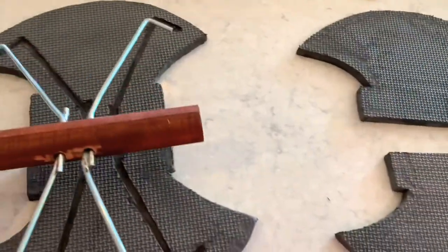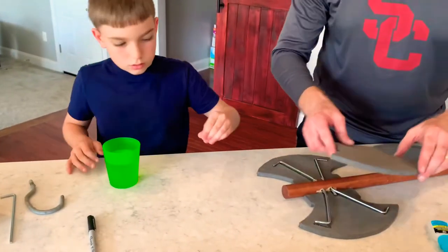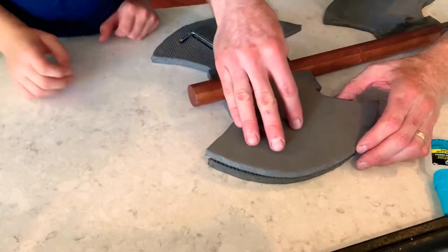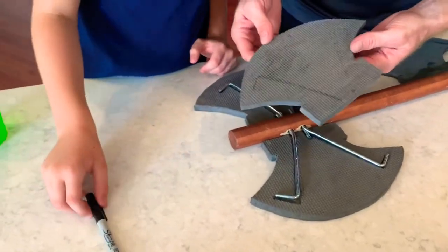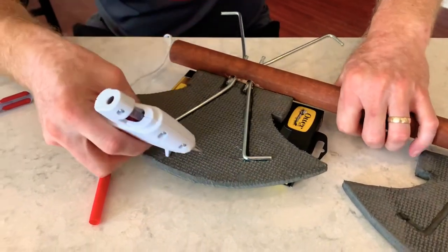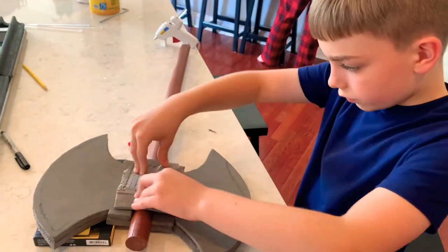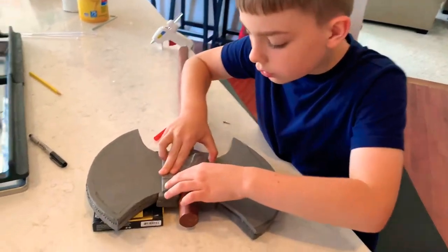Step 9. This is a trick we learned from another video — putting water on the rods and pressing the other piece of foam on top so we'll know where to carve the other dip. After gluing the support rods to the foam, we glued the two sides of foam together using 3M glue.